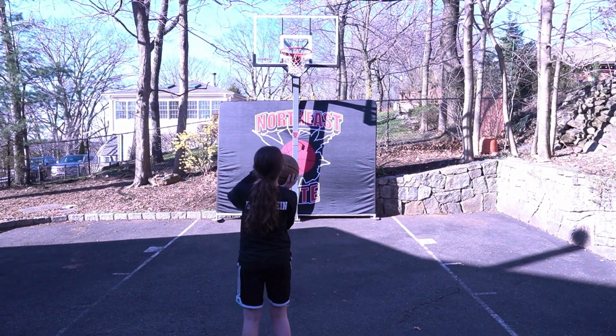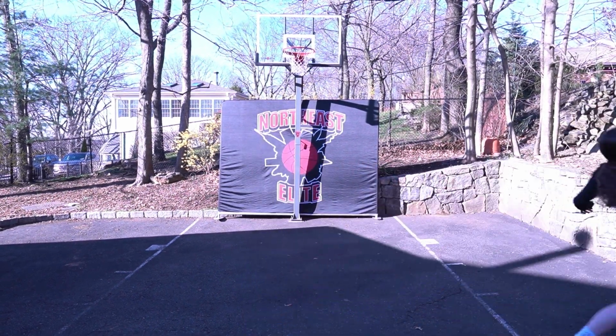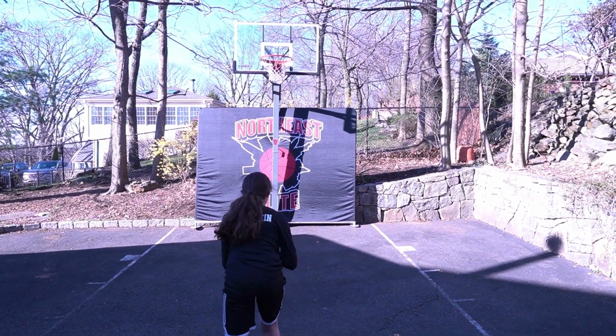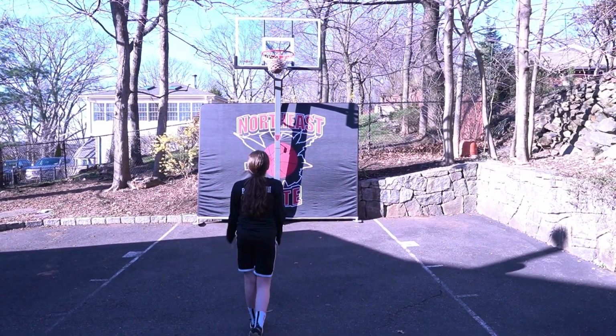So go ahead, Madison. We're low. Straight up that line. Keep that ball straight. Great hold. Hold is gold. Ball's off the back rim. That's all right. Again, we're focused on keeping that ball straight, not makes and misses. The makes will come. Okay, we're keeping that ball straight up the line.